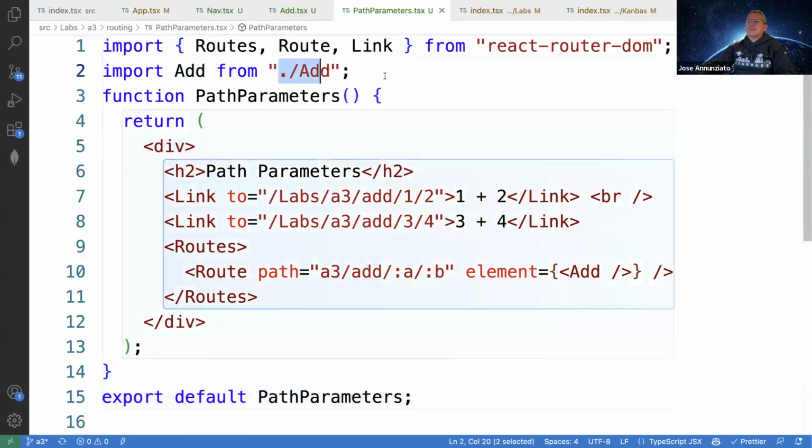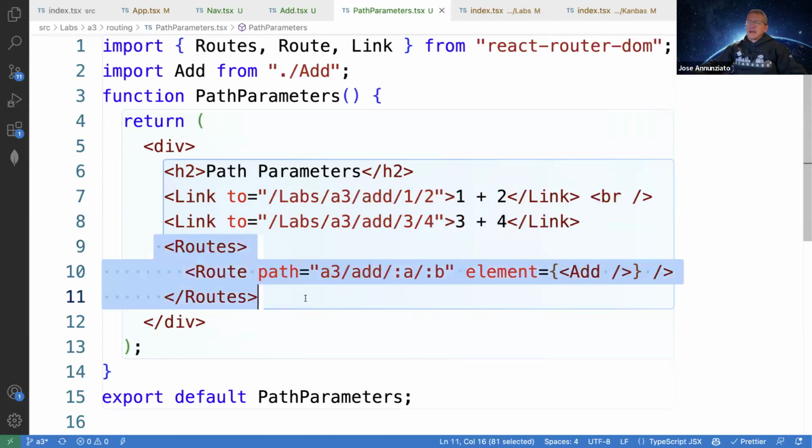What it's doing is loading the add component, the one we just built, and creating two links. The links encode labs, that's what gets us into labs, A3, which gets us into assignment 3. Then we append add, and then two values, 1 and 2, or 3 and 4. So we have two hyperlinks, 1 plus 2 or 3 plus 4.